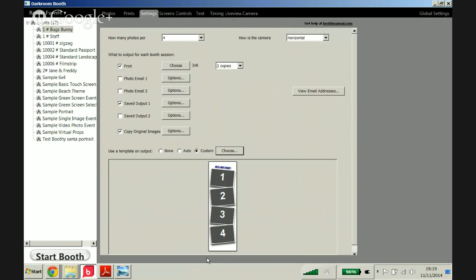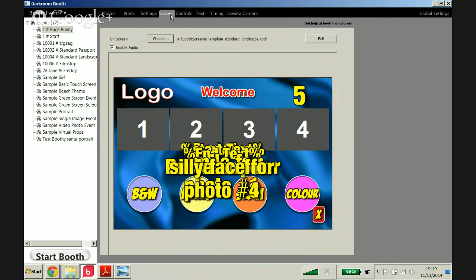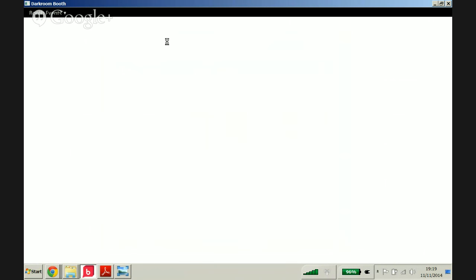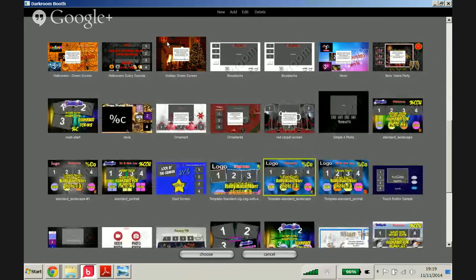Okay, so we've got our template in there. We use a standard screen layout. We use this for all our events. We don't change it anyway. Obviously, normally ours has our logo on. If I go into the screen layouts, you'll see we would normally use that one there, which is our standard layout. I'm using a default one, which is based on ours, but it's the one that's available online if you want to download it.